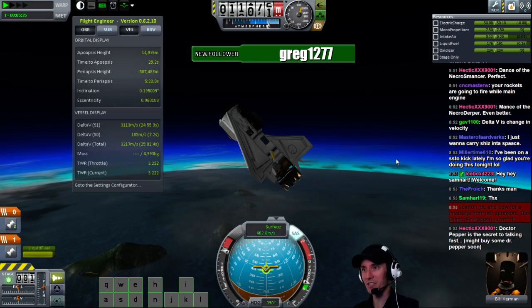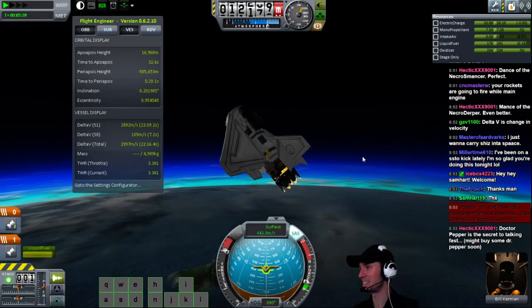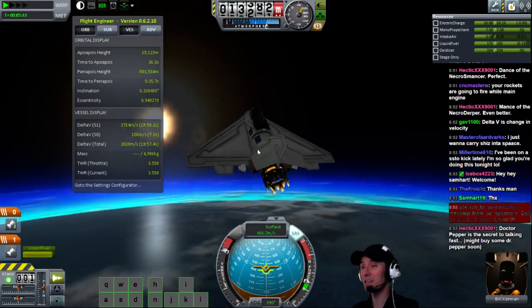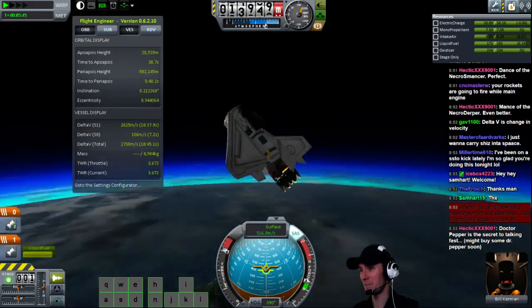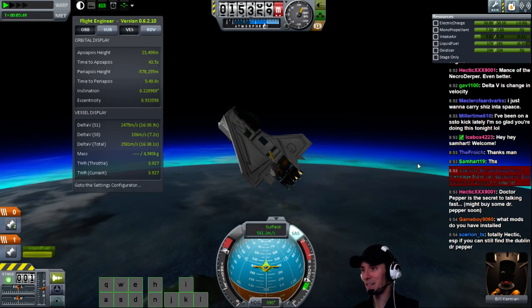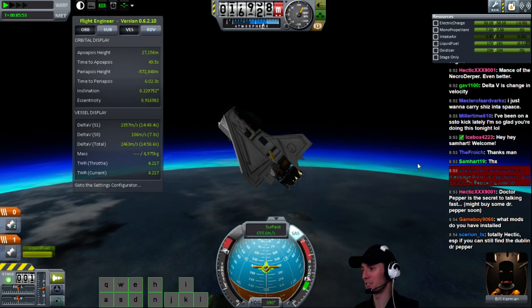Look at that thrust. We're getting it done. Everybody knows this is not exactly the correct spaceplane trajectory. I am not doing it exactly right. I will explain that in a minute. In fact, what I probably want to do is nose down a little bit, and I want as much velocity as I can. I want to see what my apoapsis is going to be.